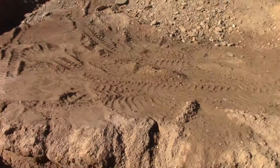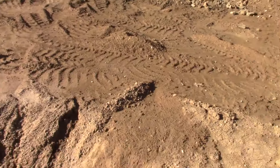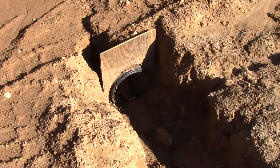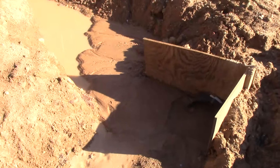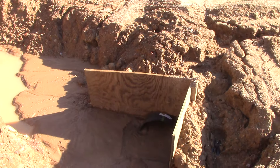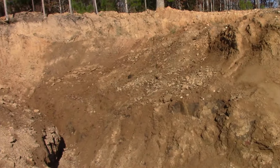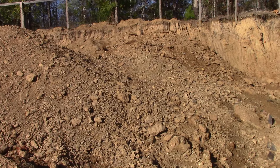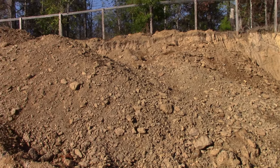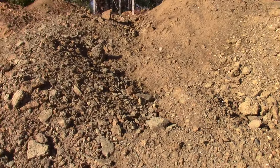We've got a ditch that drains all this water away from the diamond mine and goes into this culvert and under this road. There's plenty of mud in those culverts, but rain will wash it out. Last time we looked at this pile it looked like dusty dirt because you couldn't tell very well, but we got an inch and a half of rain and it washed a lot of the dust off of it.